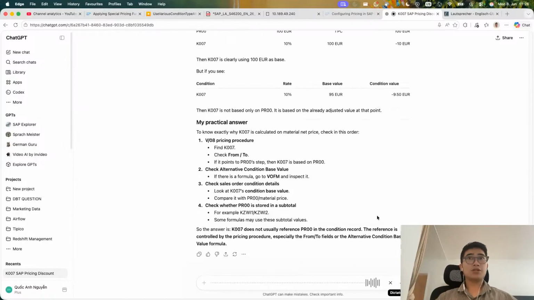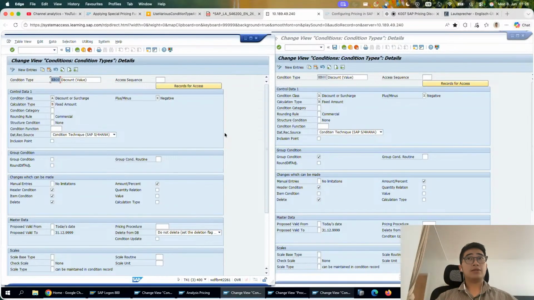What is the group condition inside SAP pricing configuration? And can you explain the difference between the RB00 discount value and the HB00 discount value inside SAP? I think there is also a discount which is applied on the header level of the sales order, but somehow the RB00, being an absolute value, is applied to every item position in the sales order.